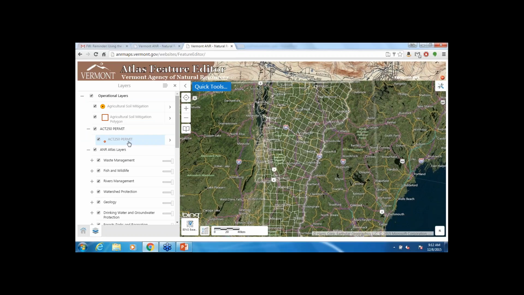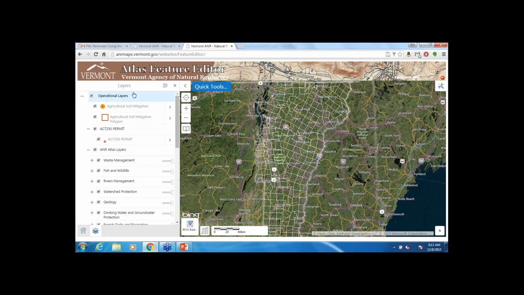So when we first open the map, you'll probably be interested to see what layers you have access to. Everybody check to make sure that your role has the layers that you are required for editing in these operational layers.